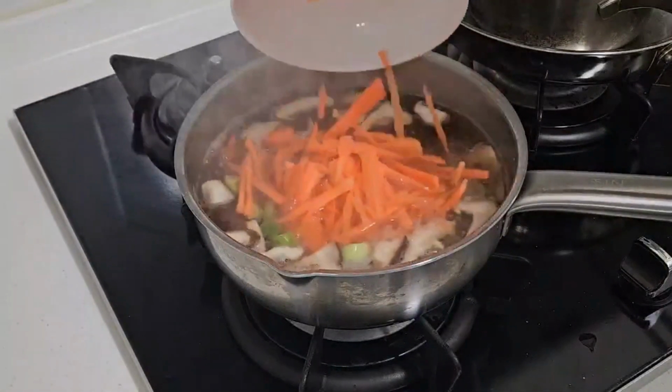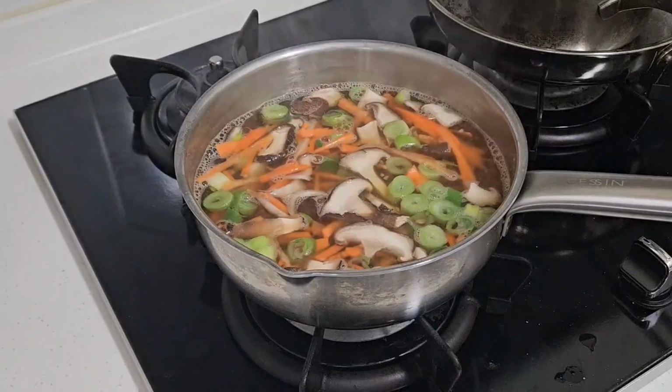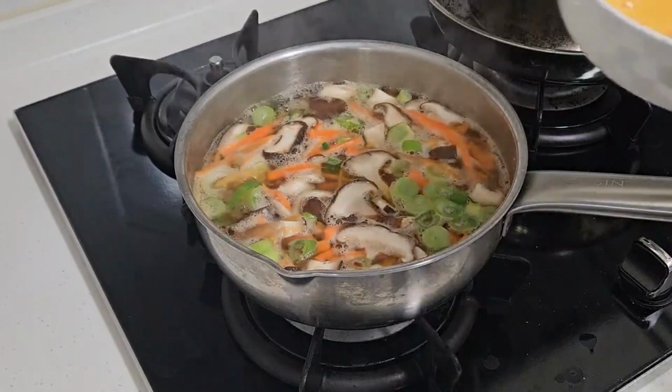There we go. Stock's basically done. So our julienne carrots go in with that half of the green onion that's cut thin. I probably added too much carrots there. Next time I'll add a few less. Bring it back to the boil. We've got to make sure those carrots are at least cooked.